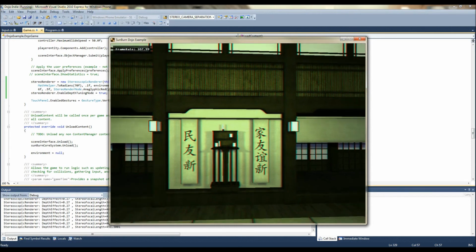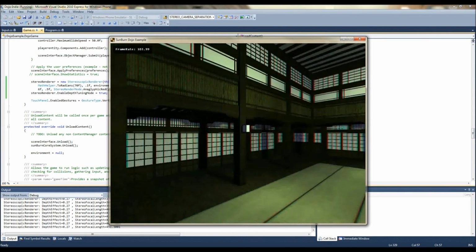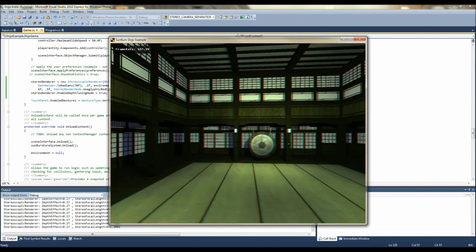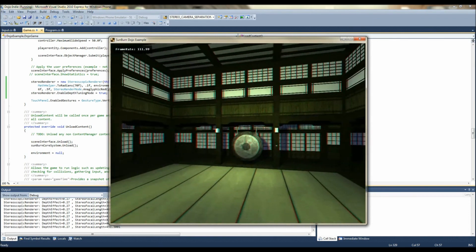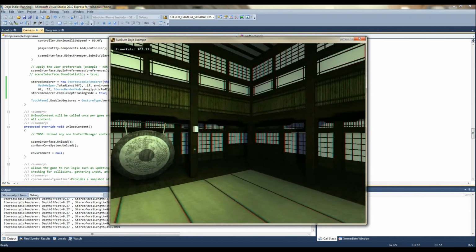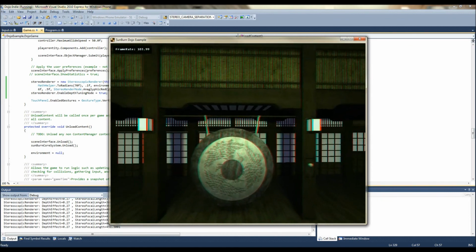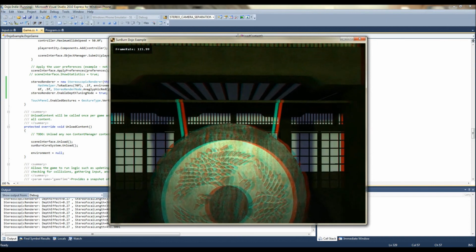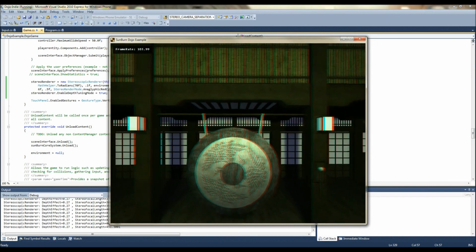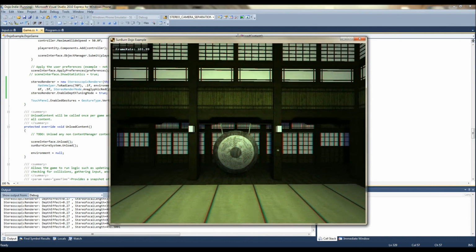And the stereo focal length is a function of your environment visible distance, so it doesn't matter where you're at, it'll let you scale that at a dynamic value that just makes sense for whatever you have. And you can see as I get closer to this, the stereo changes as a function of the stereo depth effect.